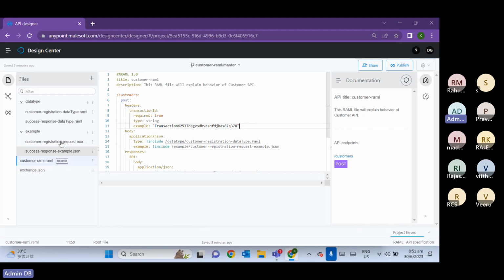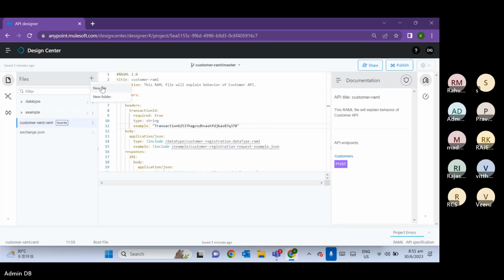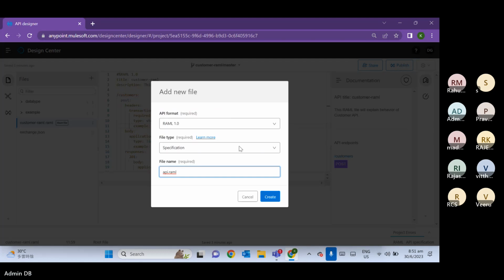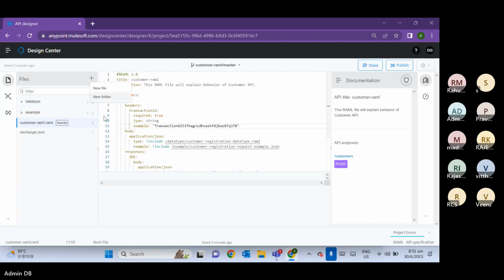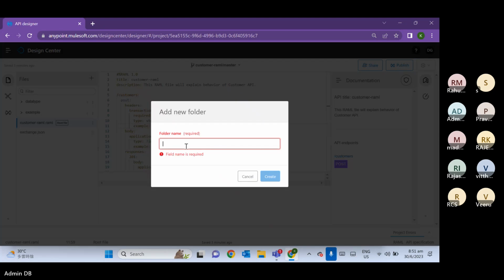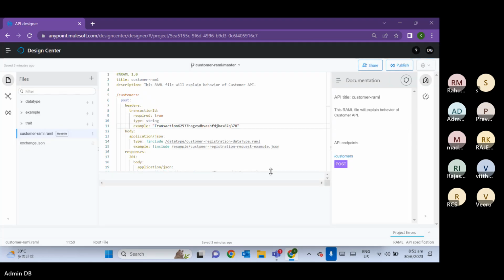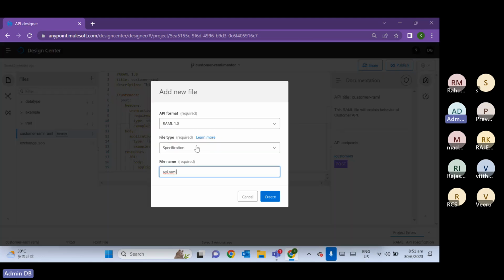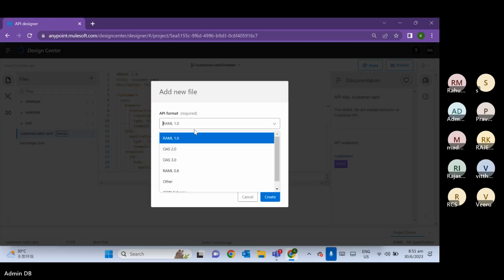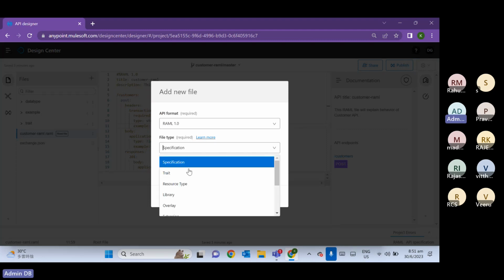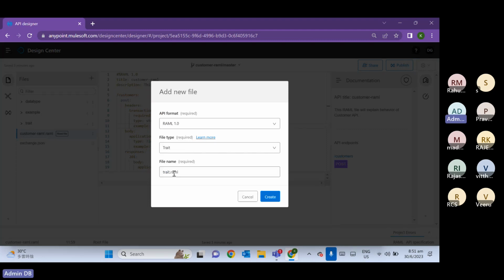Okay. So first what I will do, I will create one more folder. I created this trait folder and inside this a new file, RAML 1.0, here I will select trait and give the name.